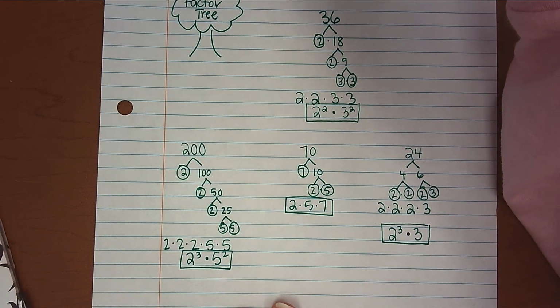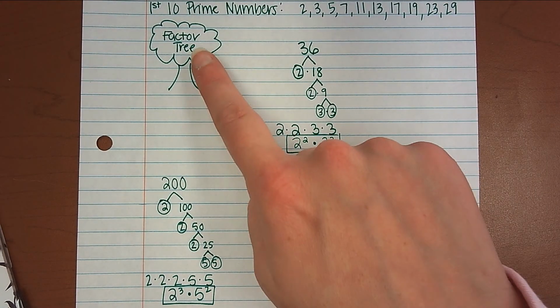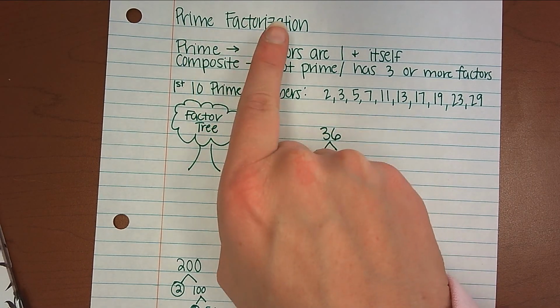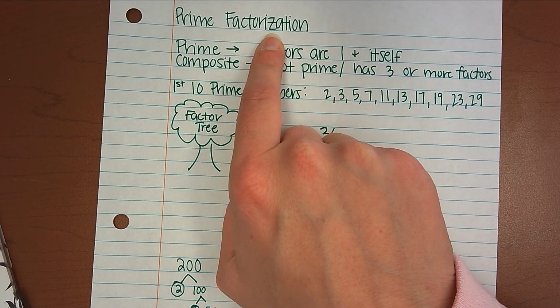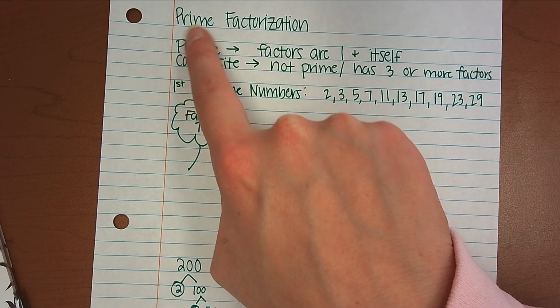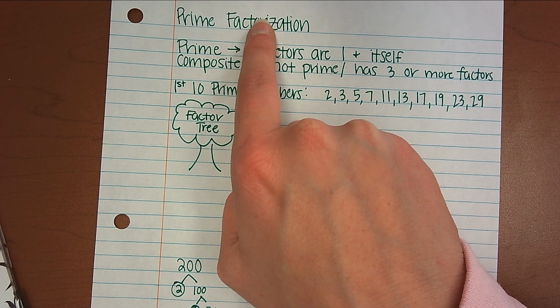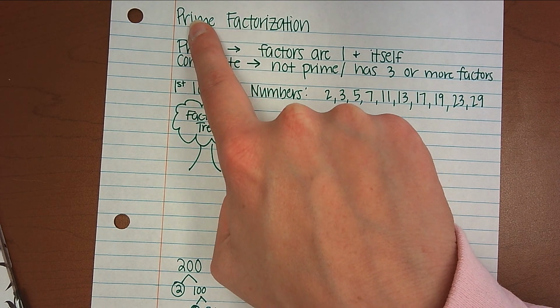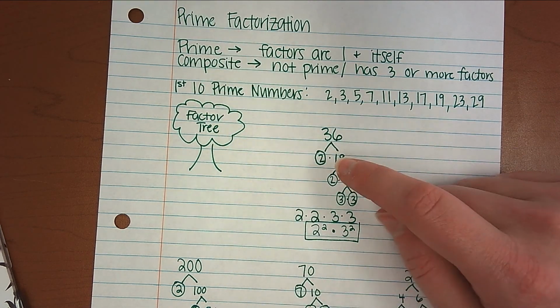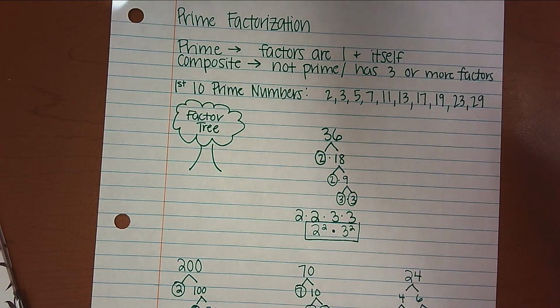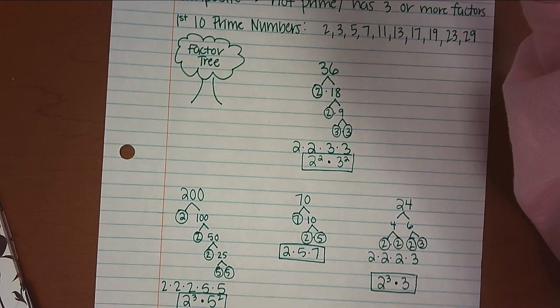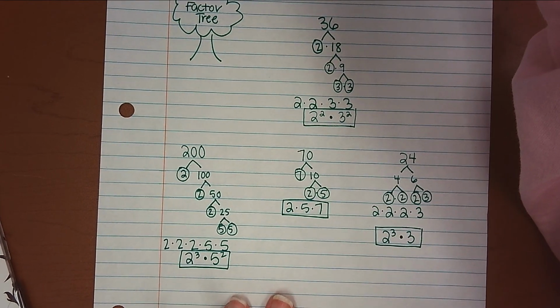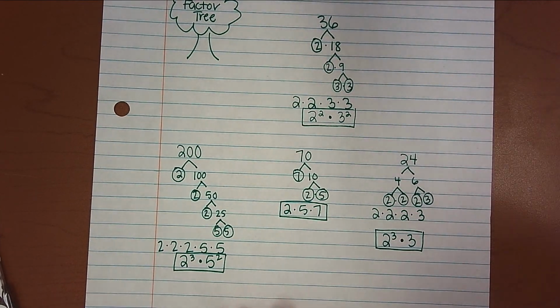So today we worked on using factor trees to help us find the prime factorization. The name kind of helps us figure out we're trying to find prime numbers. Factorization means multiply. Factor is one of those multiply-by words, so we know we're multiplying prime numbers to get to the final answer. And this helps us do a lot of different things in math. It's one of those baseline skills that will help us later on as we try and find other parts to math.